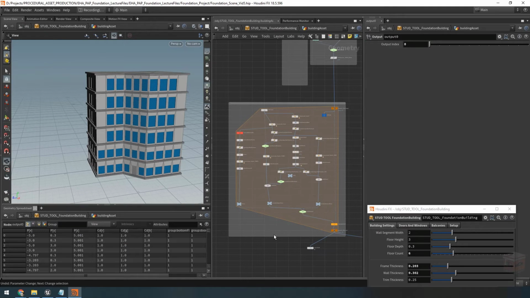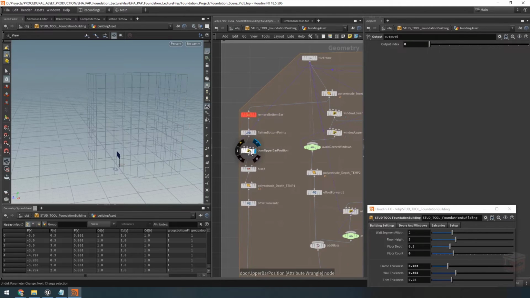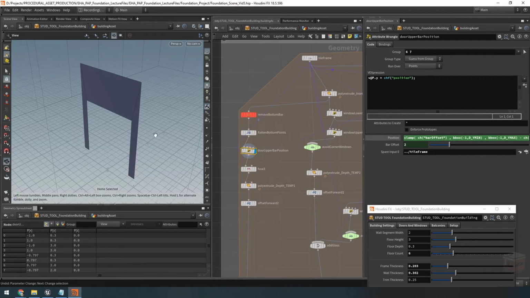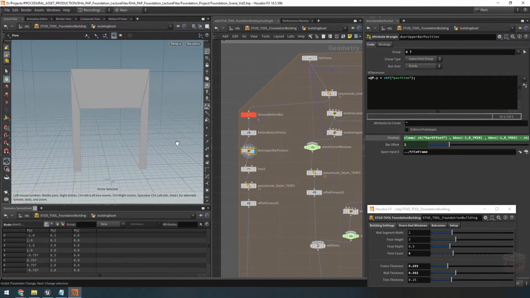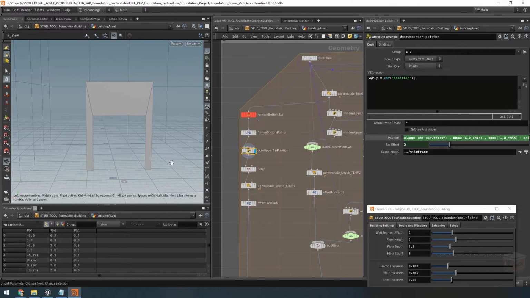Okay, so here we have the loop for the tiles of our building. And what I want to do is go over to the door section here on the left. Let's have a look at this. Now, at this moment, we are setting the upper bar height based on the bottom of our tile, which is actually at grid level. And as you can see, we are eating away from it with our floor depth, right? That's what we did earlier. But we do need to actually raise up the upper bar here a bit so it actually compensates for that.